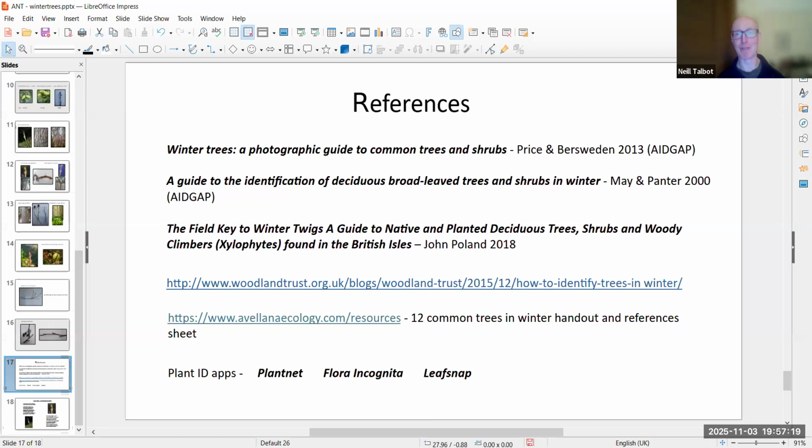So that might be one worth people getting if they want to learn, as well as the FSC one or John Poland. It's just a general tree book, but it includes winter ID features. Lovely. We'll get that on our Christmas list then.